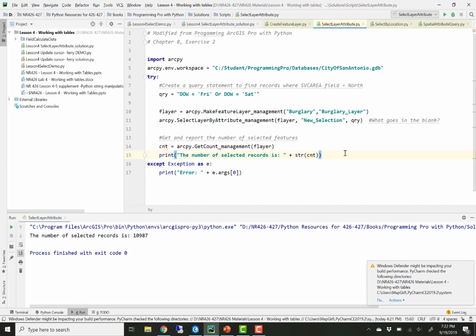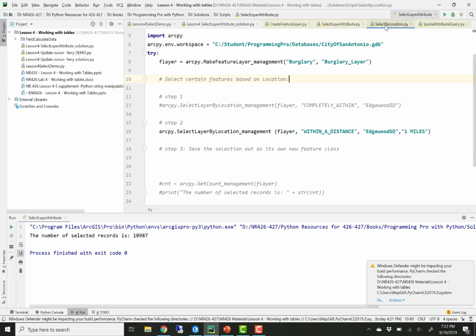So there we go. Now we have our Make Feature Layer and a Select Layer By Attribute, and we have our try statement in case anything goes wrong. We'll get better errors or messages. Now let's hop into select by location. We want to select features in the burglary layer that fall within the Edgewood School District, so Edgewood SD.